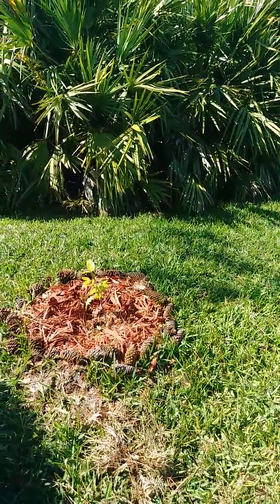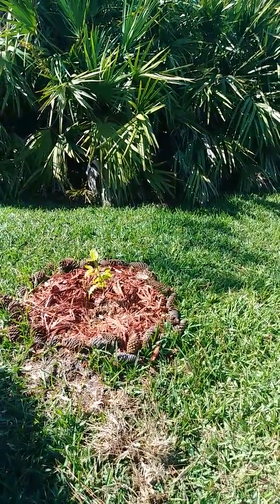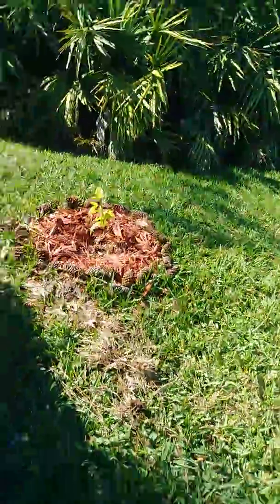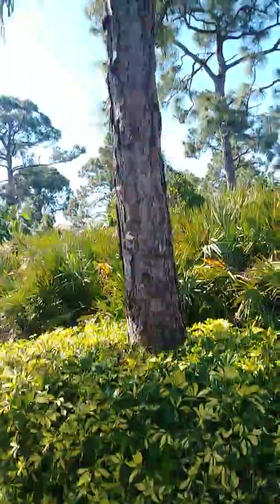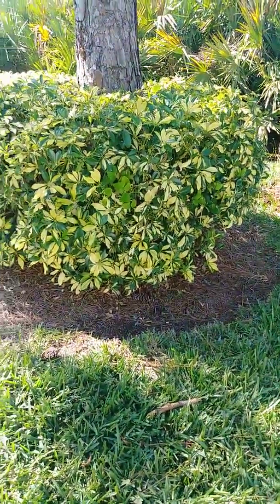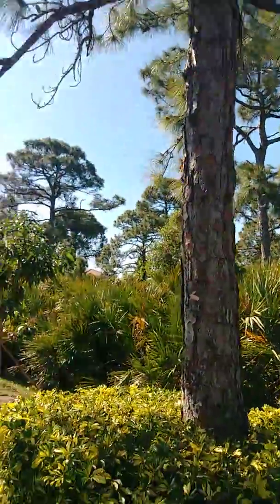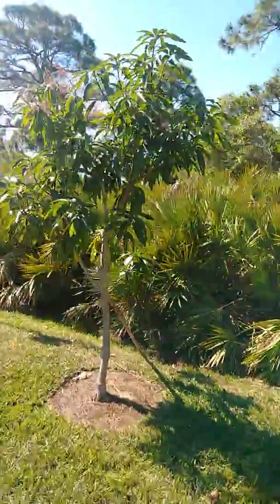In Trinidad, a chenet tree is usually humongous, but by the time it gets that big it might be someone else's problem — at least I'll get a few fruits from it. I think I can do something around the base of this pine tree. I don't really need it; sometimes I collect the pine cones for crafts and the droppings for compost, but who needs a pine tree?